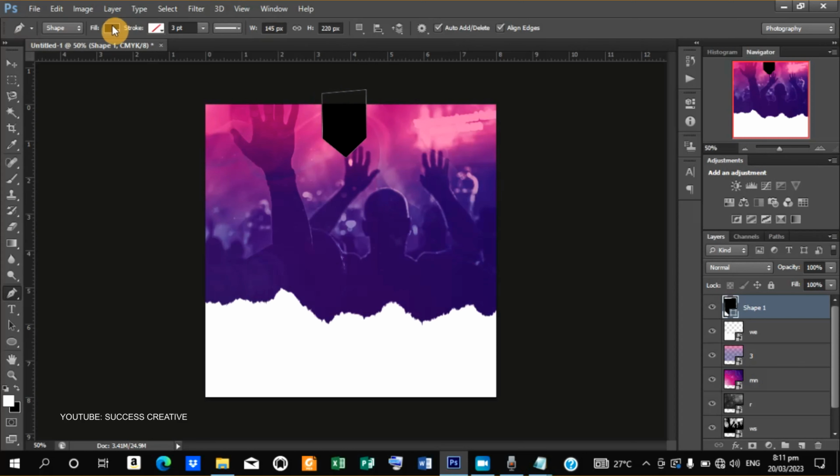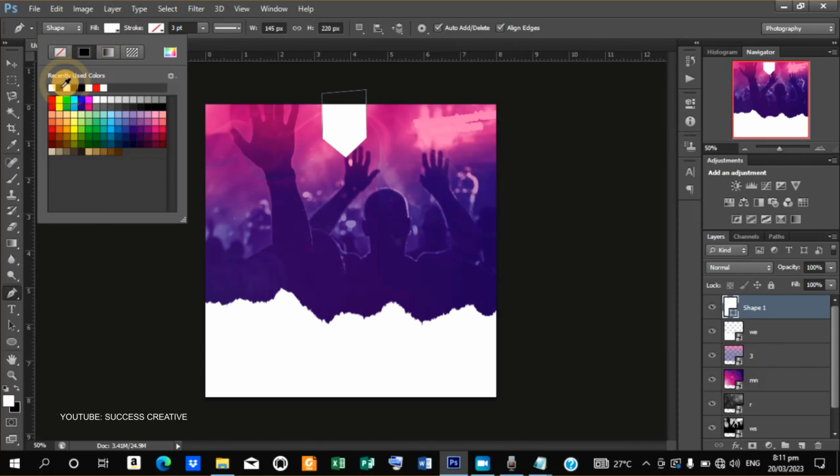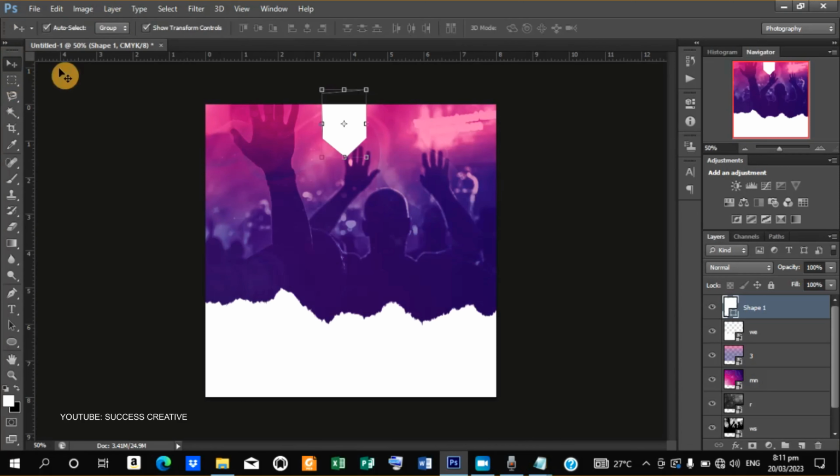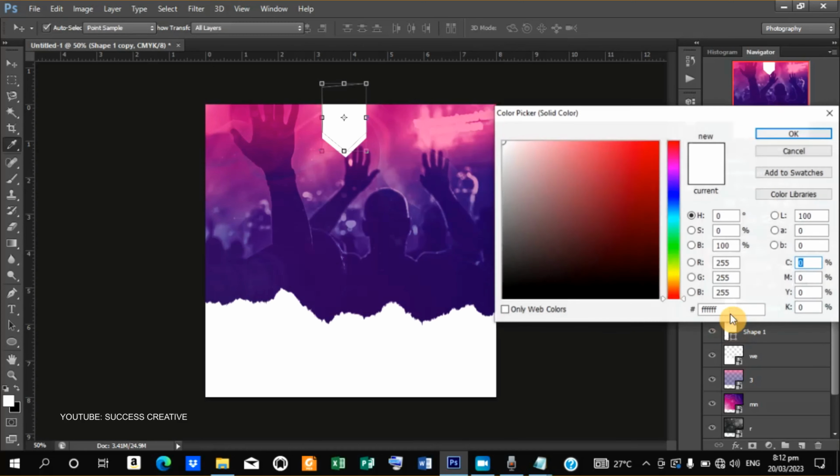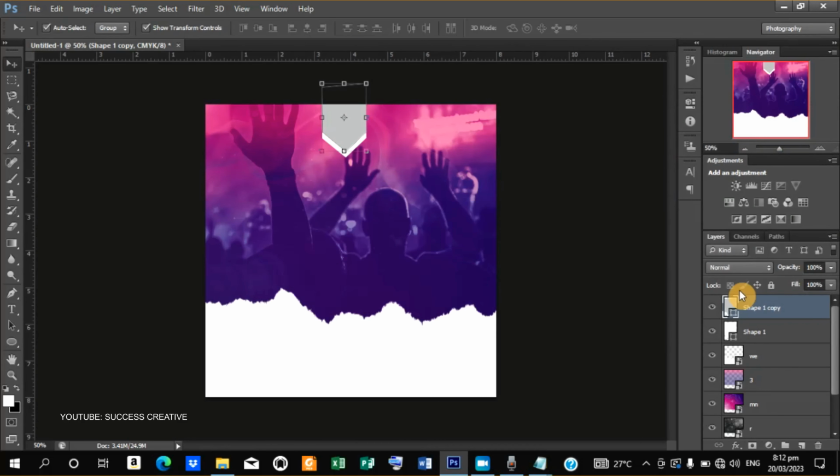Now what we will do is I will change the black here to white, and then we'll duplicate the shape. So what we do is that we'll hold Shift on our keyboard and then hit J to duplicate the layer. So you push the duplicated layer to the top. Then we'll change the color of the duplicated shape to something like an ash type of white. Yes, something like this. It's okay.